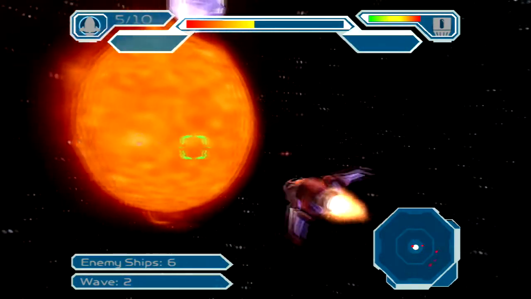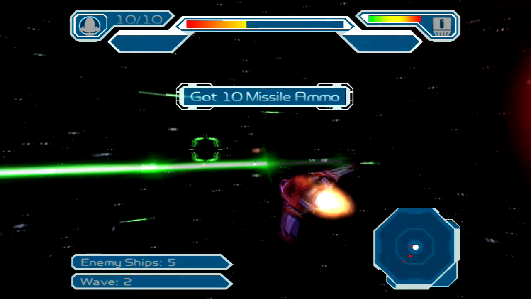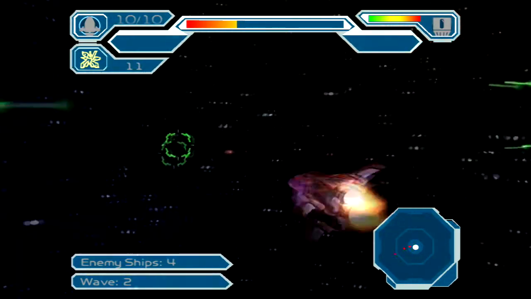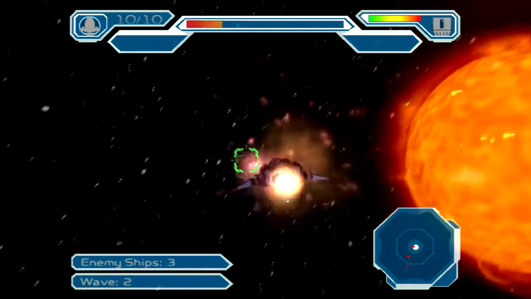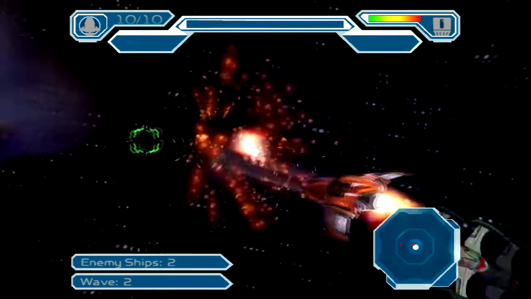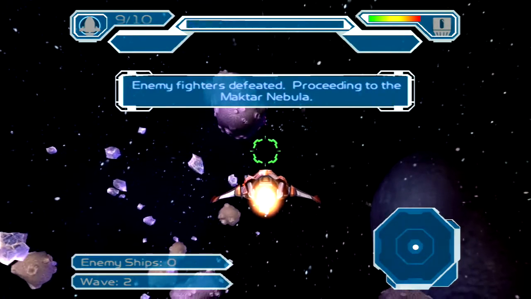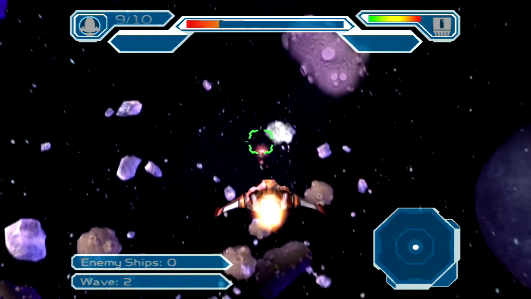Okay, I got 10 Raritanium already, which is kind of nice. I am getting a little low on health here. I am starting to worry a little bit about that. And unlike Star Fox, I don't know if barrel rolling constantly reflects bullets. I don't think it does. Which does kind of make me worry a little bit. Only two ships. One ship. I see it. There we go. Fighters defeated, proceeding to the Maktar Nebula. There we go. That was not so bad.